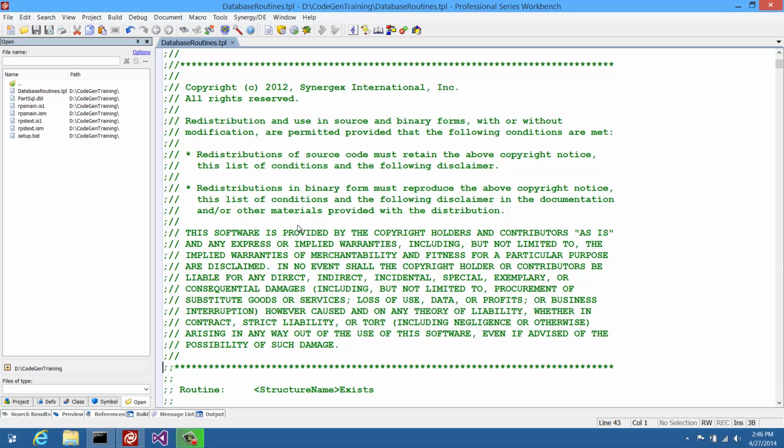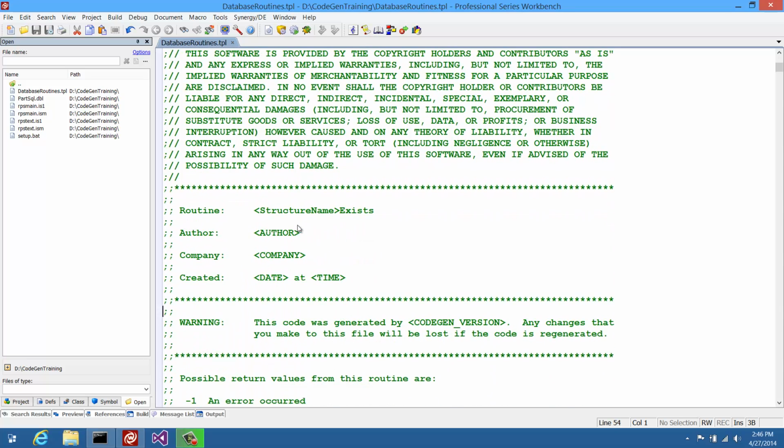Below the CodeGen comments, now we start to get into some more real-looking code. This is Synergy DBL code. I mentioned that CodeGen is used to create source code. It's useful to Synergy developers because of its reliance on the Synergy repository, but it's in no way limited to producing Synergy source code. This template is a template for Synergy source code, but we could just as easily generate source code for other languages too. So what we've got here is a documentation header. And as you can see, we've got some tokens in here as well.